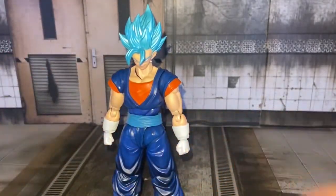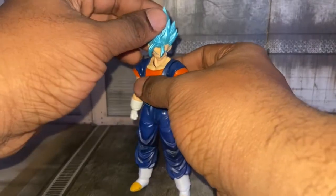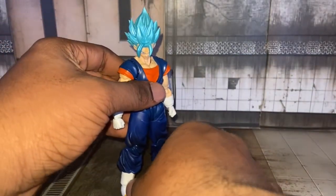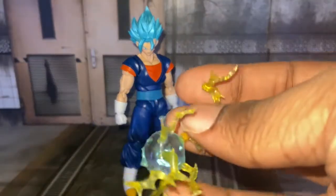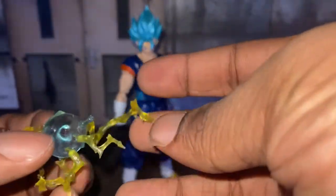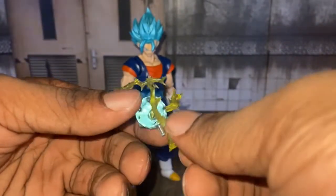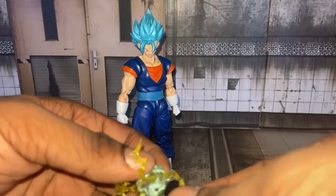Alright, so let's go on to accessories right here. This guy comes with a lot of accessories. Right, let's move him out of the way. First, here he is with the final Kamehameha. By the way, I love the fact that DEMONIACAL 5th put every exclusive thing that the original came with in here. This guy is a good alternative if you don't want to pay scalper prices for the official.